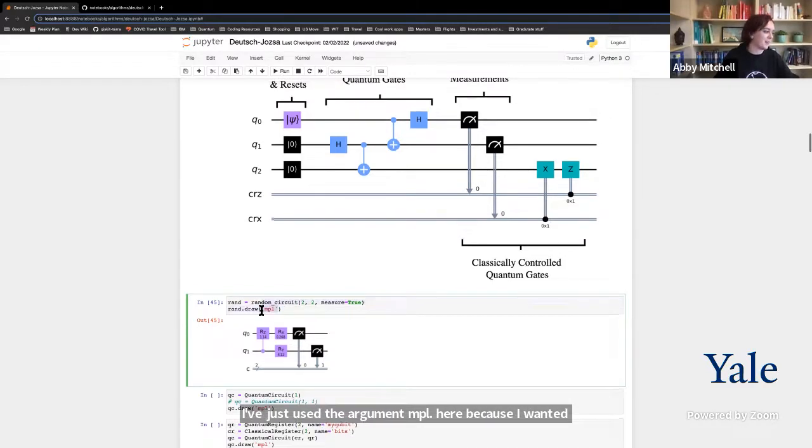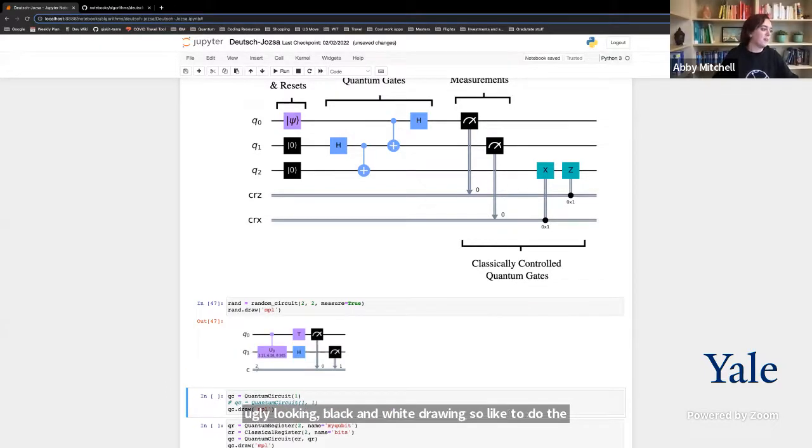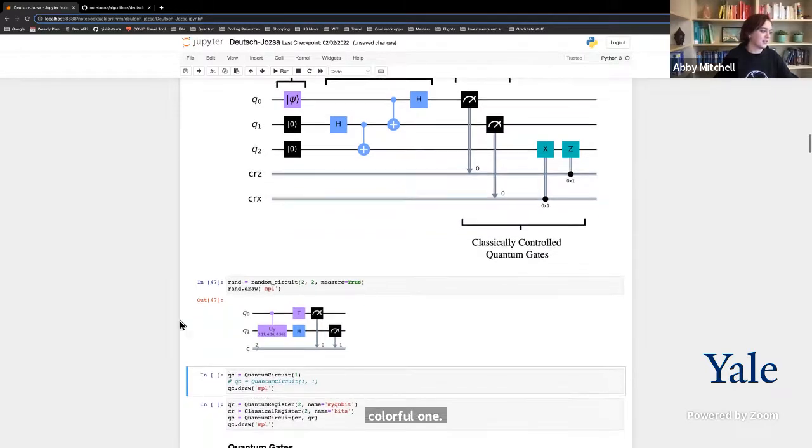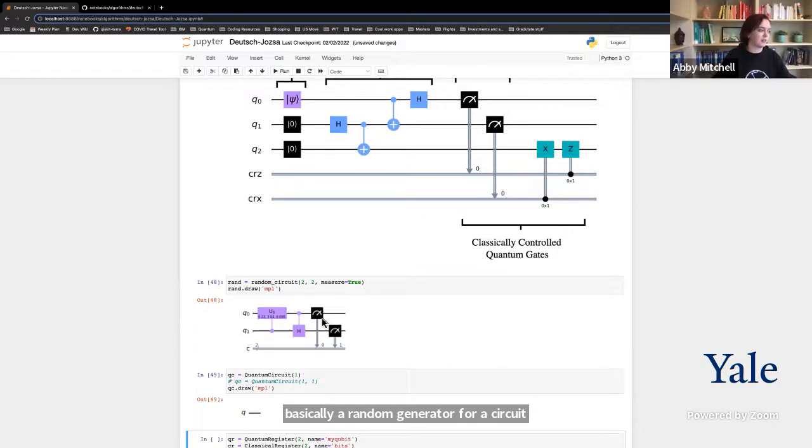If I didn't have MPL in here, it would give me quite an ugly looking black and white drawing, so I like to do the colorful one. As you can see here, the qubits and the different gates, I can run this as many times as I want. It's basically a random generator for a circuit, so every time I run it, I'll get a different outcome.